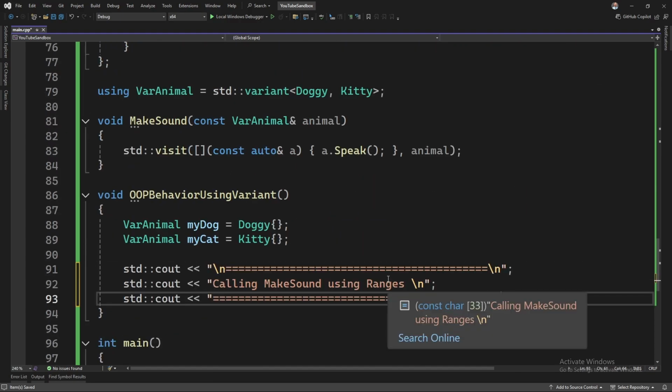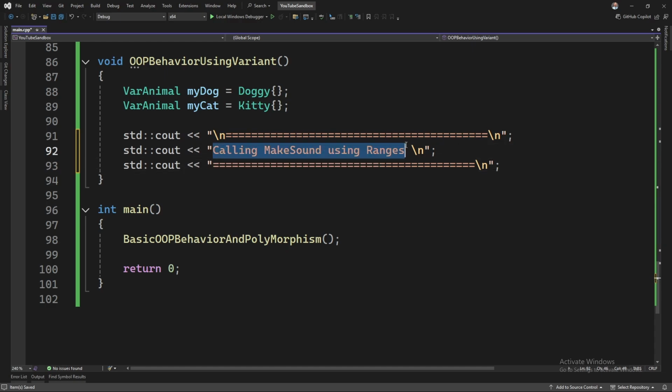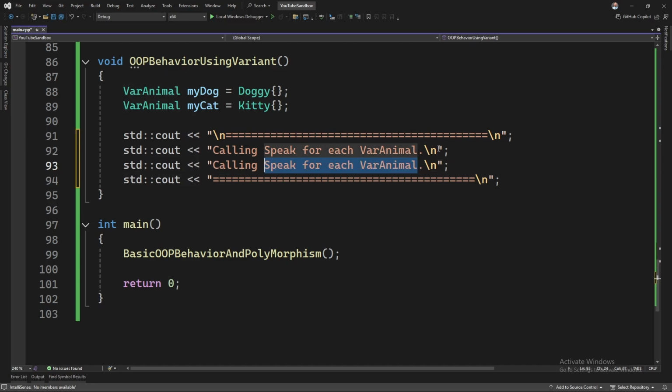And we'll paste this here. And then we can change this. We'll say calling speak for each var animal. Then we can say this is using std::variant and std::visit.